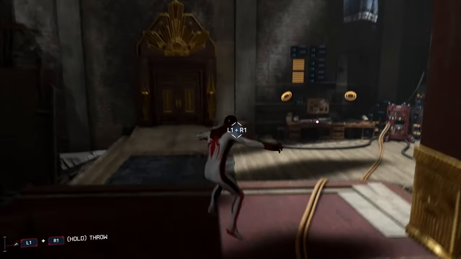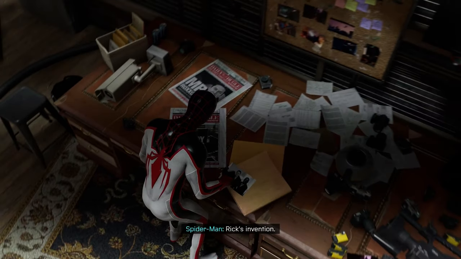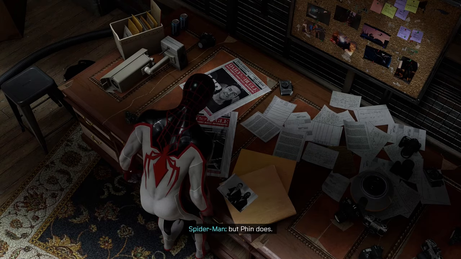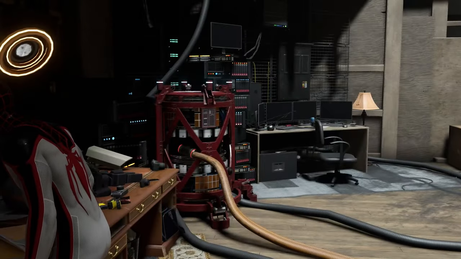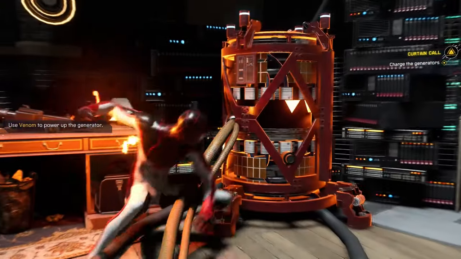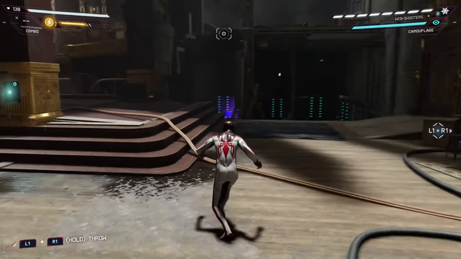So we gotta go up this way? Yeah, okay, there's another one. What's this about? Invention. Krieger doesn't understand Nuform well enough to make more, but Phin does. She mapped out how its reactivity works. Okay. So let's put a stop to this generator. Oh, did that work? That did work. Need to power the others. Okay, where are the other ones then?